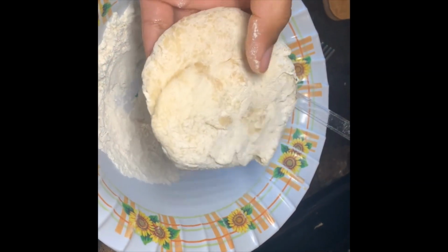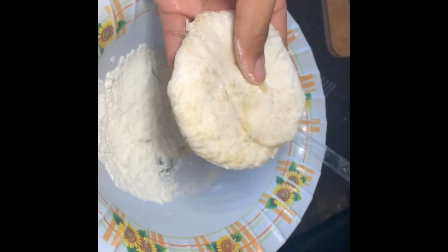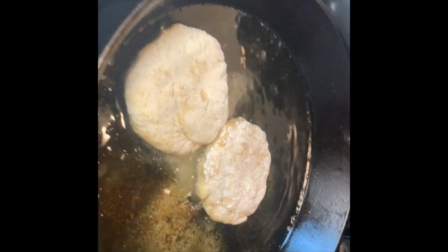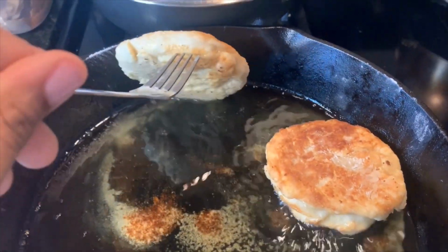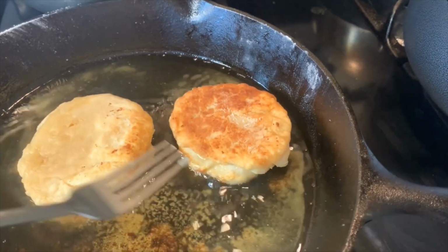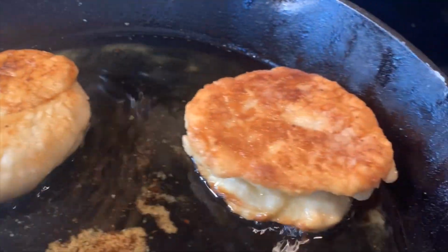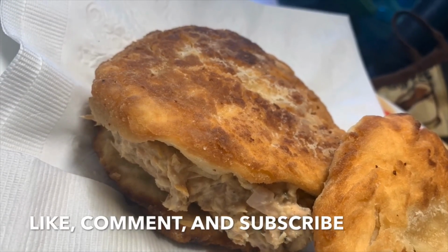When you add your bread into the pot, you really want to make sure that your oil is hot. However, as the bread cooks, you have to turn down the temperature because you do not want the bread to be doughy and raw in the middle, because it's going to be very nasty. So make sure that it's not only cooking on the outside, it's definitely cooking on the inside. That's very important. I decided that I wanted to add tuna in my sandwich and it was just delicious.